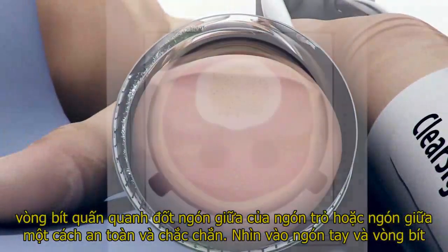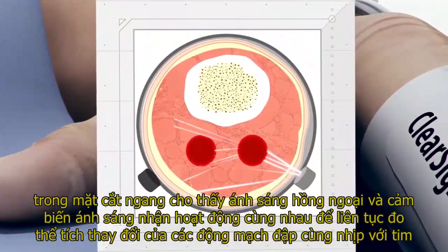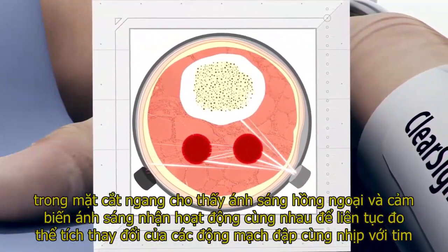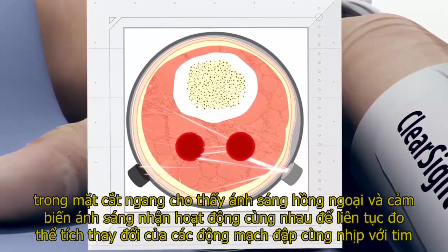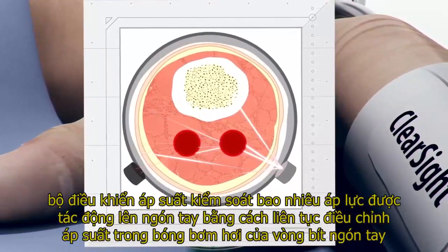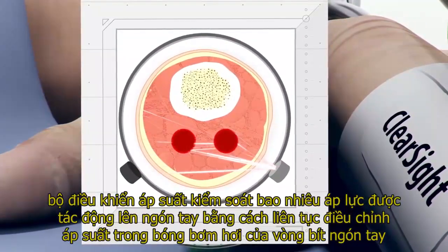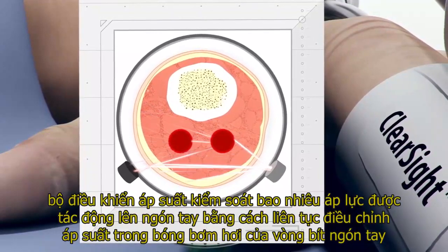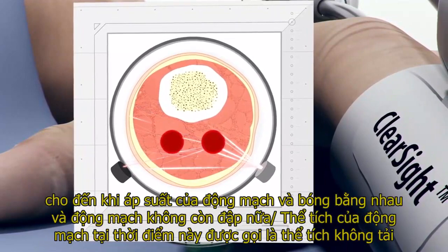Looking at the finger and cuff in cross-section shows that the infrared light and receiving light sensor work together to continually measure the changing volume of the arteries, which pulsate at the same rhythm as the heart. The pressure controller manages how much pressure is exerted on the finger by continually adjusting the pressure in the finger cuff's inflatable bladder until the arteries and bladder are equal in pressure and the arteries no longer pulsate.